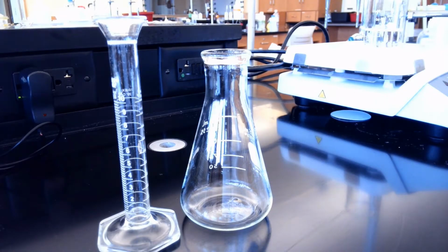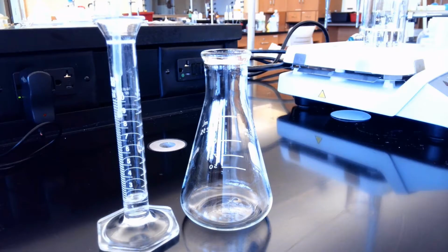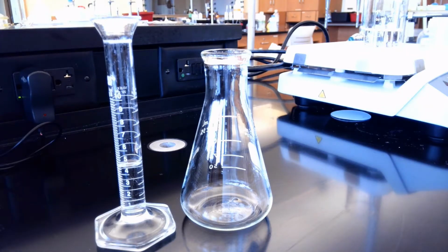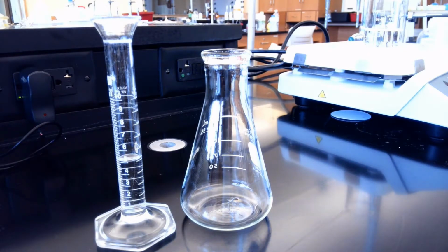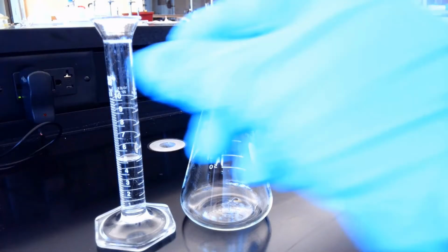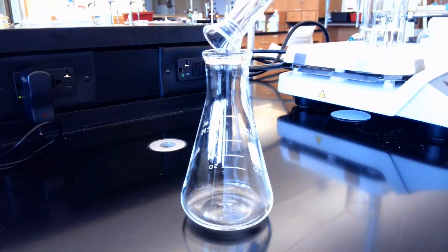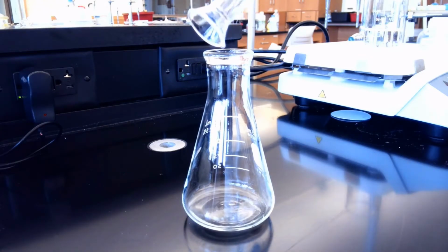We are now going to take 5 mils of our unknown liquid. We're going to measure it out, and we're going to add it to the flask. So there we are at 5. Get it all in.